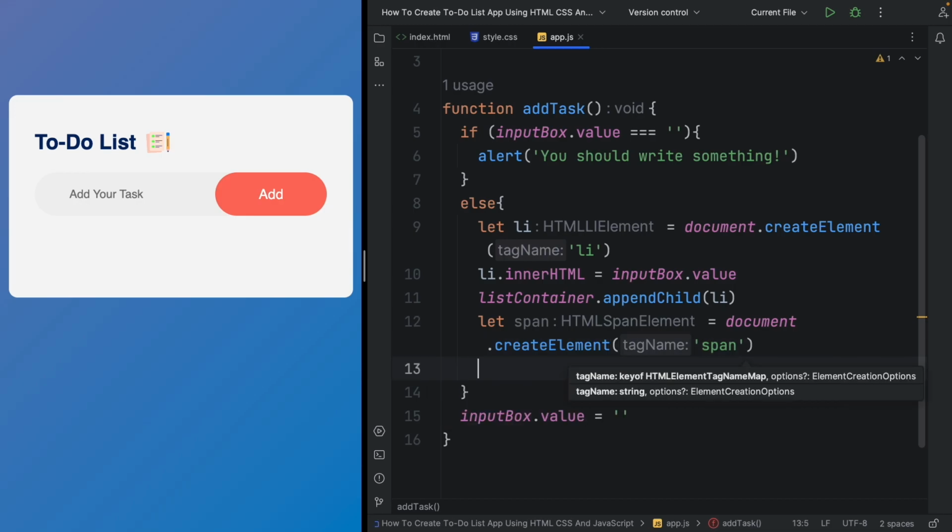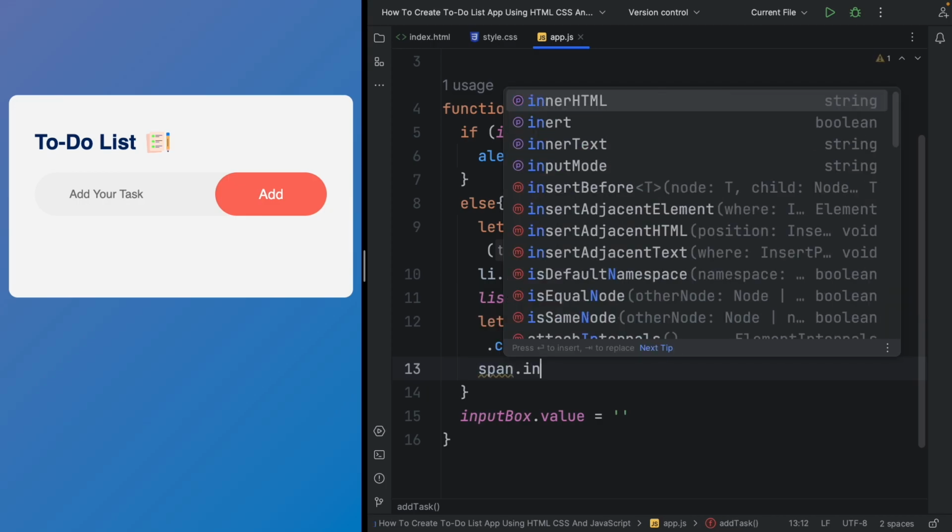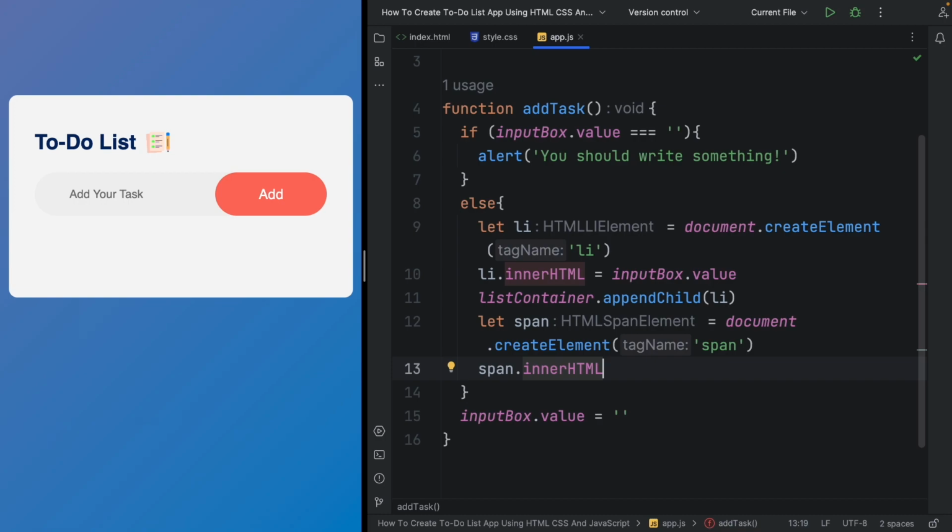We then set the innerHTML of the element to \u00d7. This Unicode character represents the X, which is going to be our close button. Alright, it's done.